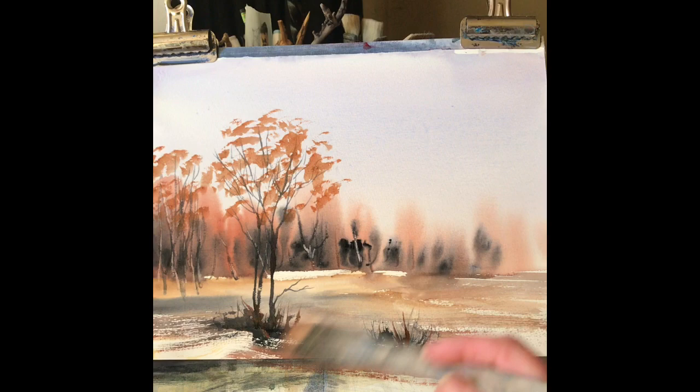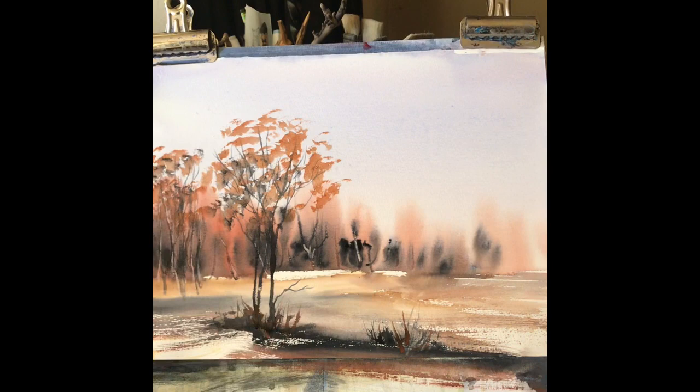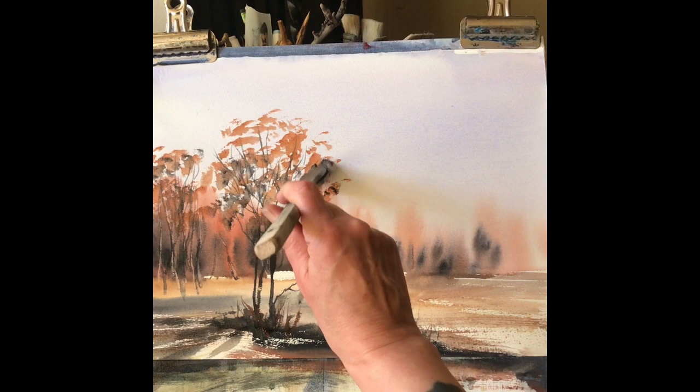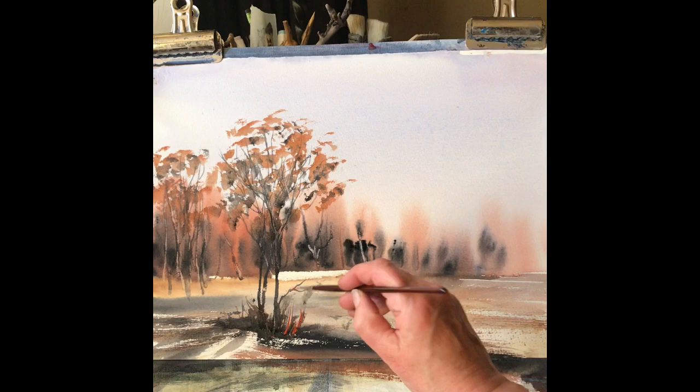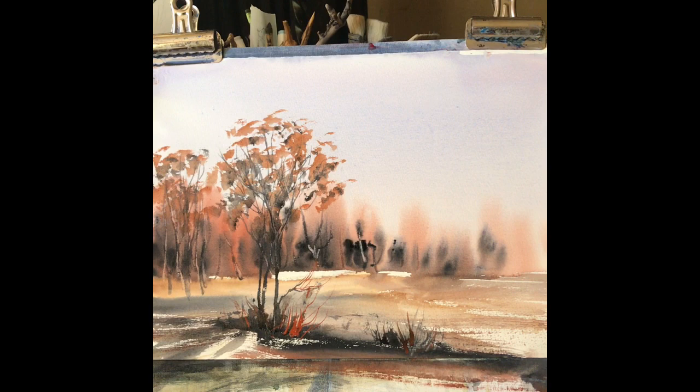I'm not actually keen on this to be honest — I would rather keep my trees just bare skeleton trees, but it's probably because I'm not so good at putting on this foliage and I think it's a bit clumsy here. But as I say I'm warming up to autumn painting again. I haven't painted autumn for quite a while so it takes a little bit of getting used to and a little bit of practice, and that's what a watercolour sketch like this is all about — especially in the Ron Ransom way of sketching fast and loose. It's to have fun, it's to experiment and it's to learn. Try out different effects and see what works and what doesn't, and then try that out in your next painting.